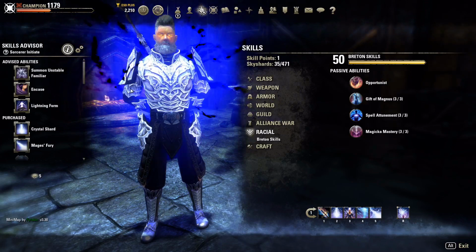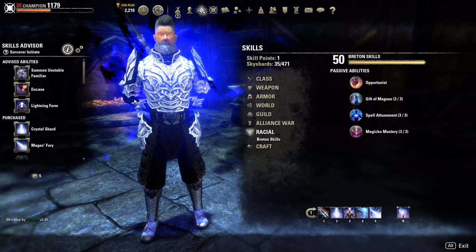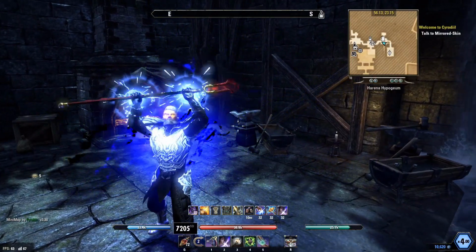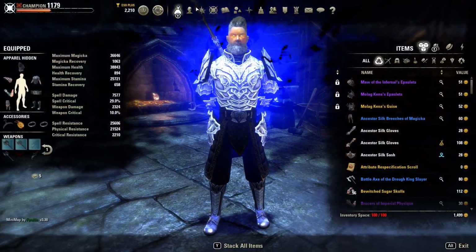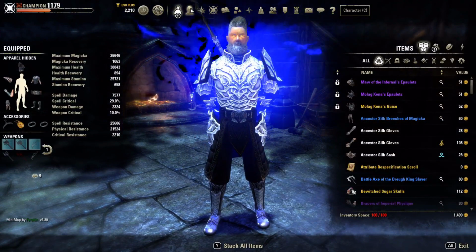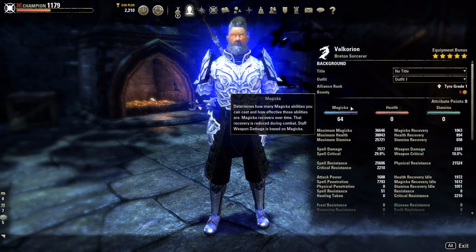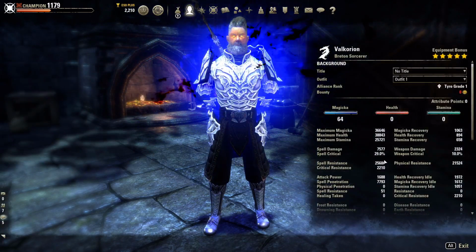Ideally, I knew that we were going to be running Thracians on this, and we were going to be taking more damage, and I wanted to be a Nord for the rugged passive. And I also wanted access to their passive ult generation through their racial passives. But here we are as a Breton.